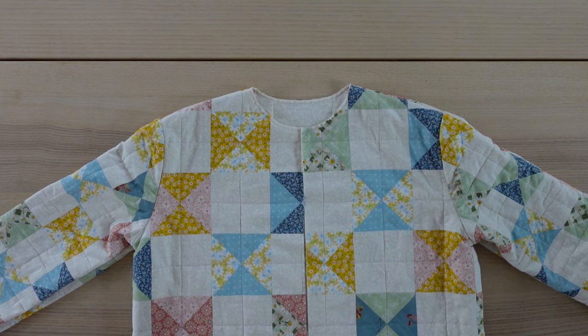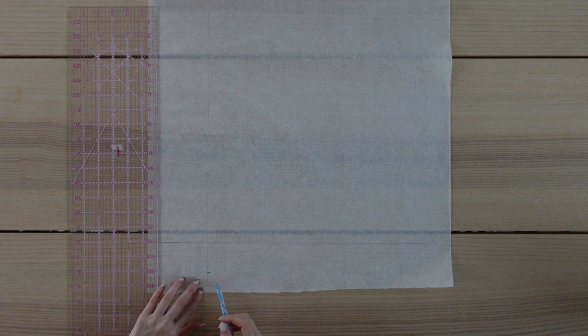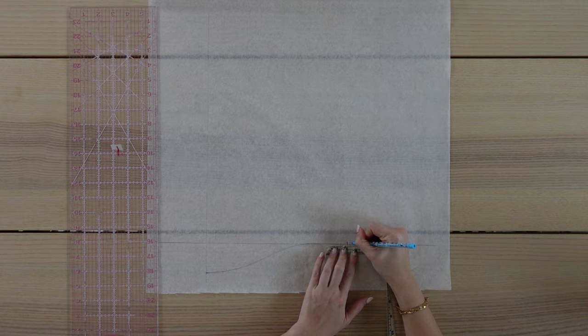The original jacket pattern comes with a collar, but I want my jacket to have a hood instead and I will be self-drafting it — I'm going to show you all of the steps. I need to find the measurement from the center front to the center back, so I work my way along the neckline; for me that measurement is 10 inches. I'm starting with paper, drawing a horizontal line and a vertical one. From where the two lines meet, I measure down 2 inches and make a mark, then draw a curved line that meets the horizontal line to accommodate the curve of the neckline. This curve needs to measure 10 inches, and I'm also adding 5/8 of an inch for seam allowance.